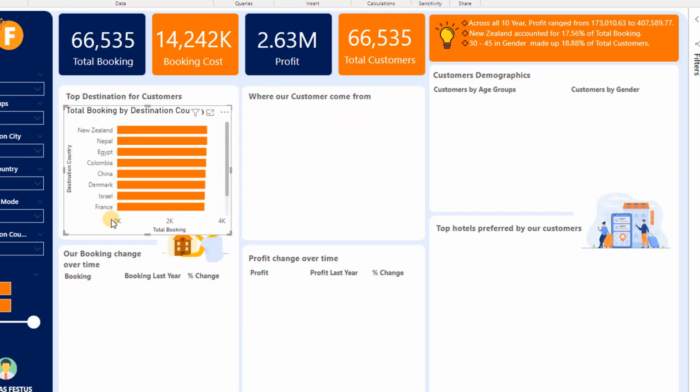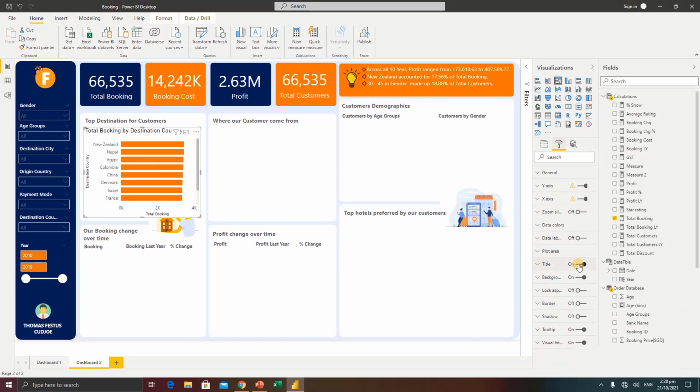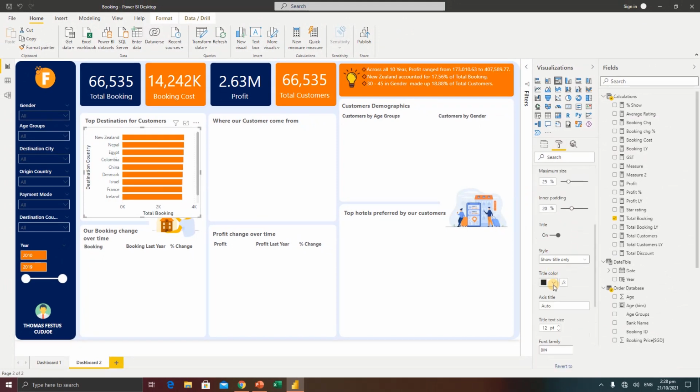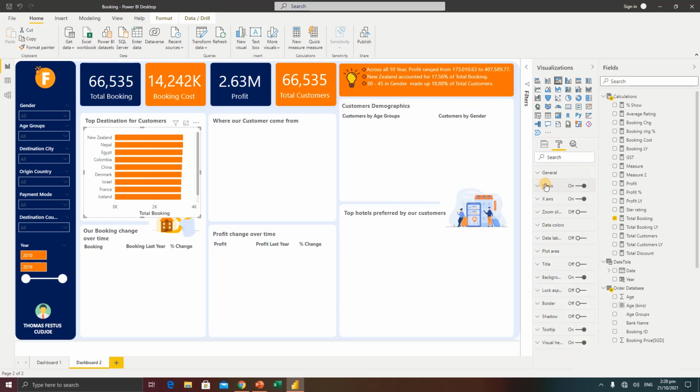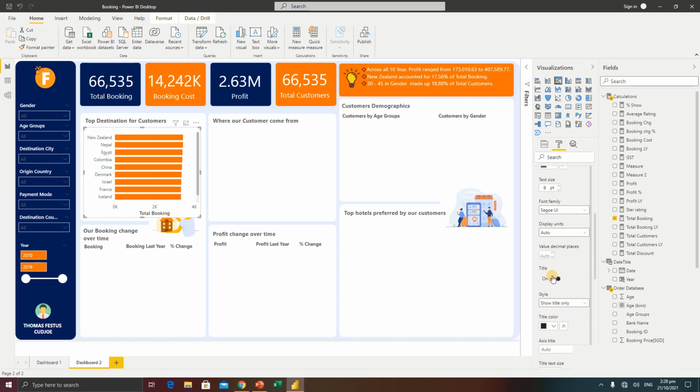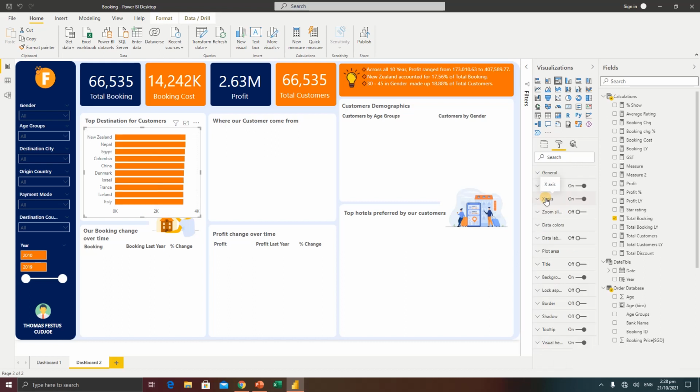So here I can apply some formatting to this visual. I'll just activate it, go to the format. I'm going to turn off the title, and then also go to my y-axis, and then also turn off the title on the y-axis. I'm also going to do the same to the x-axis by turning off the title. And then I'll add some data labels. Still on the format pane, I'll just go to the data labels and then turn it on. Now you'll be able to see the values on the chart.